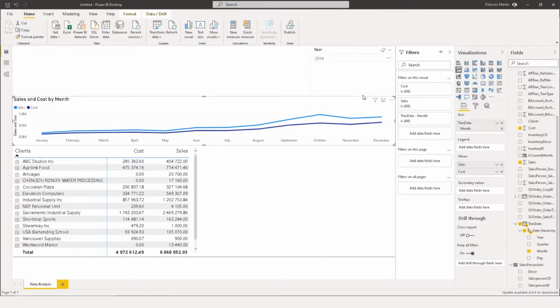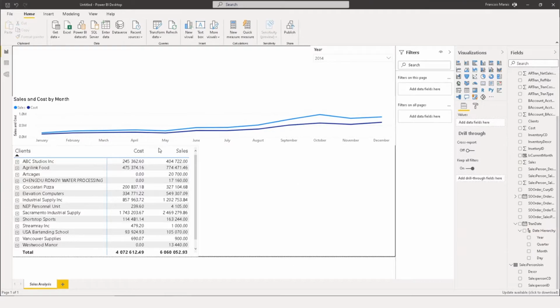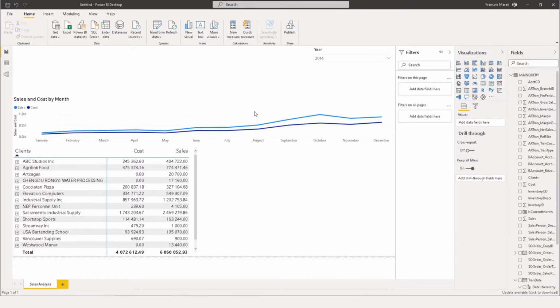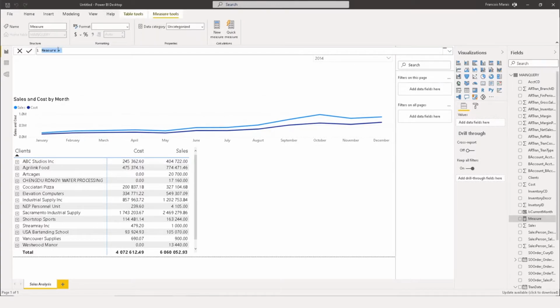The next, we want to see a bit more. We want to actually see the profit for this company. So we're going to write a DAX measure. We're going to click on new measure. We want to see the total profit for this company, so we're going to call it total profit.